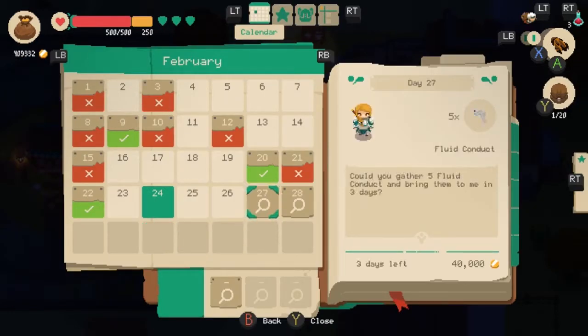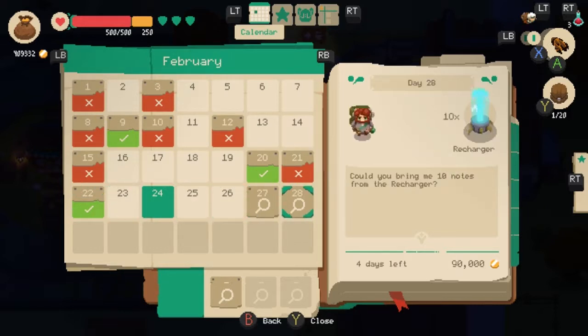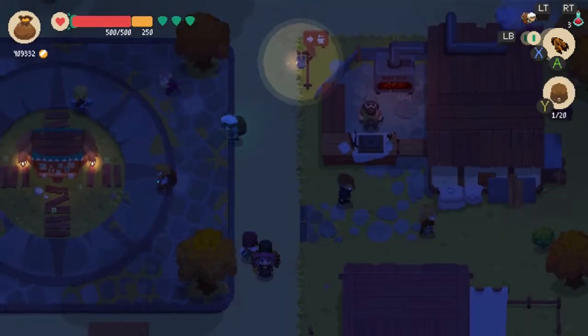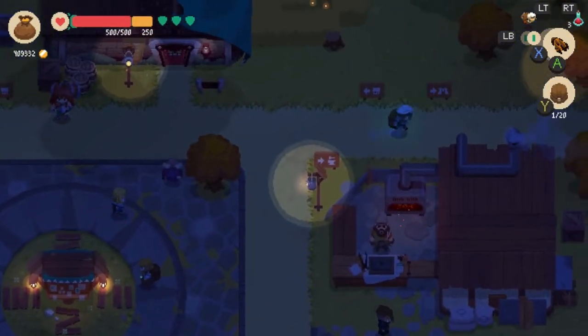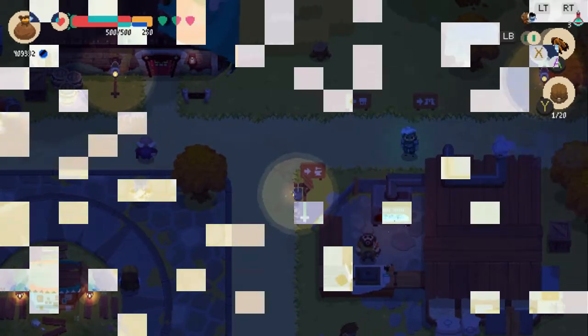What were these jobs I had again? Completed. Completed. So we're on the 24th here. So I gotta get fluid contacts and rechargers. Interesting. I should probably go into the desert dungeon for that, but if I'm being honest, let's just go into the tech dungeon. Whether or not we get to the boss remains to be seen, but we will certainly try our darndest. Alrighty then.